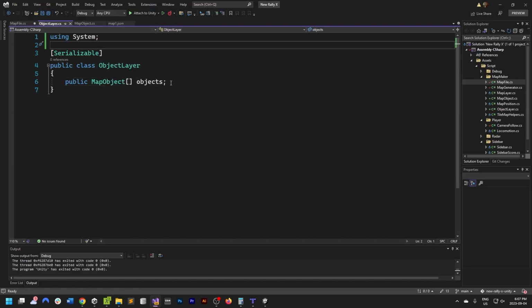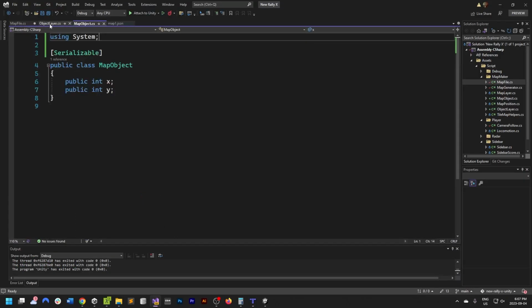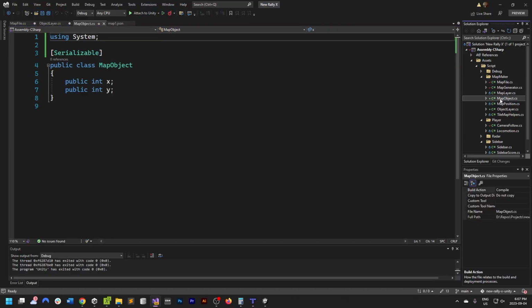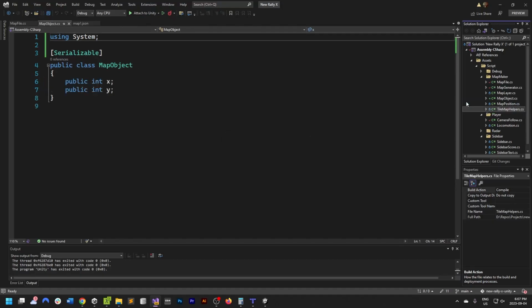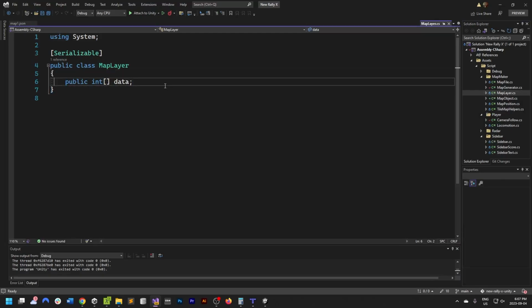We don't need an object layer, because the map layer is going to have that.